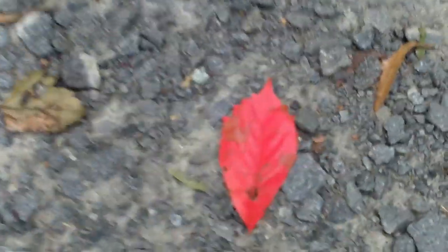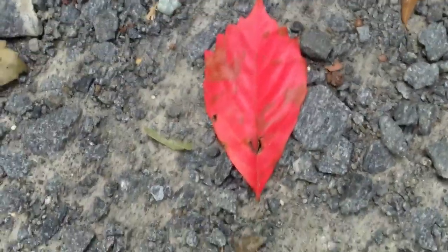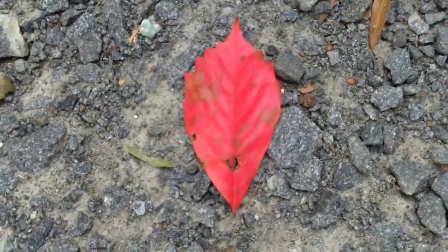Tubies, fall is upon us! Look at this one red leaf — it's the first brilliant red leaf I've seen. Is that beautiful or what? We're going to be seeing more of that in the coming months, so just keep it here and we'll be sharing that with you. Thanks for coming along, guys — I love you. We'll see you back here tomorrow, and until then may all of you always blessed be.